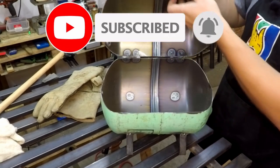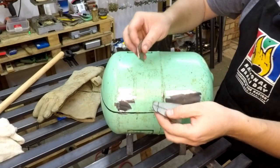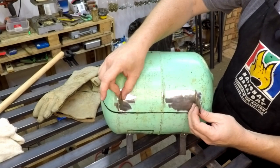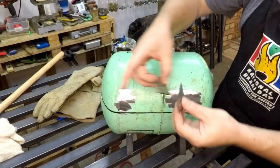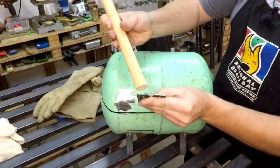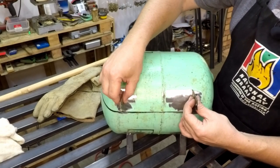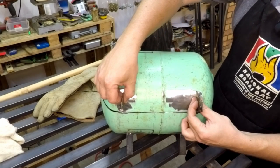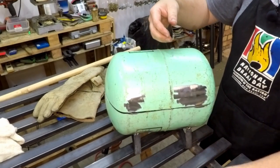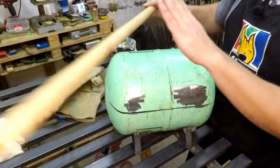The lid still needs to be rounded and the edges worked off. For the handle I used two pieces of flat steel and drew a pattern for the two handle brackets to be welded on the lid. For the handle itself, just a normal piece of dowel stick with rounded edges, which will be screwed on. This will be welded in place with the handle in between, used to lift the lid up and down. I'll cut the dowel to size and mount it with two screws.